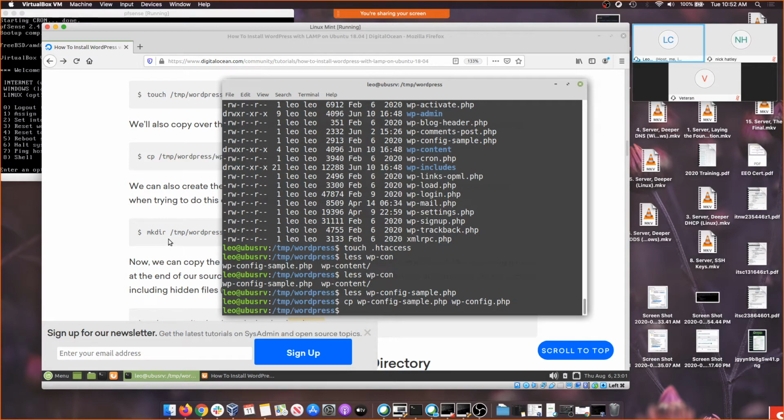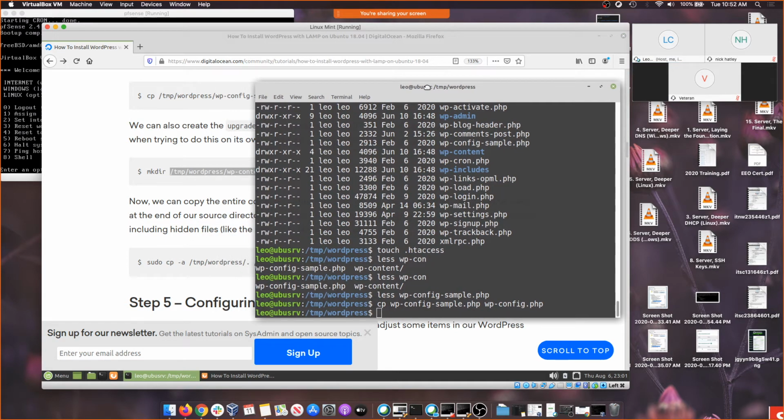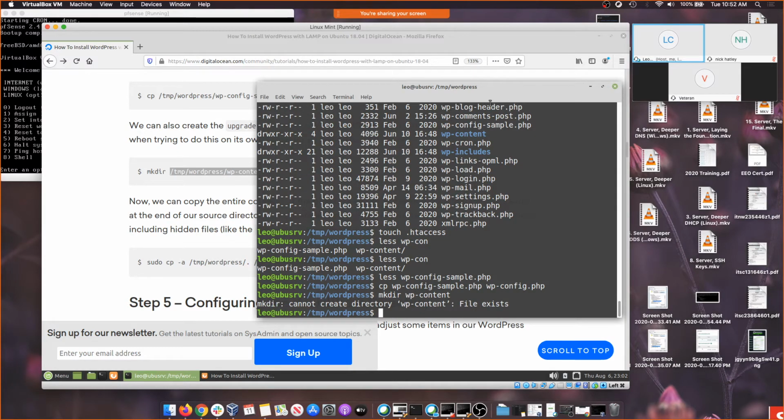All right, so now that we have that file, we'll need to create a directory for wp-content/upgrade. So we need to create that directory structure. And I'm just doing it step by step, so you see piece by piece how it works. Because a lot of these commands do a lot of stuff in one go. I want to show you that there are steps to it. So, you can do it one way or the other. So, creating a wp-content directory in my WordPress directory. Oh, it does already exist.